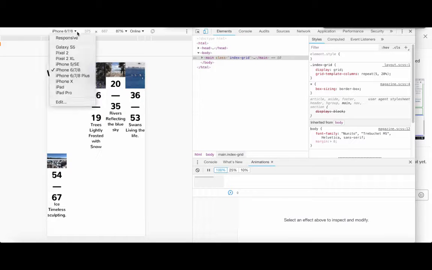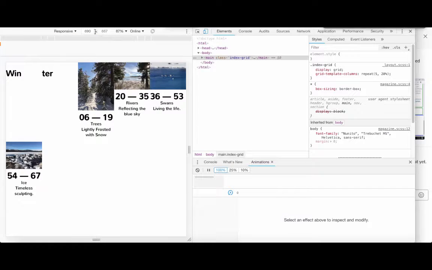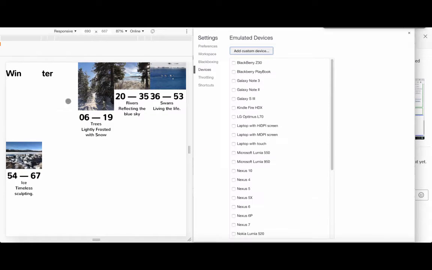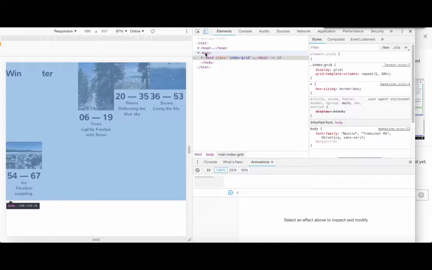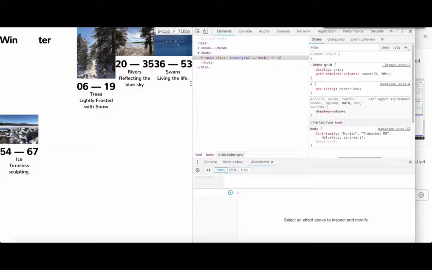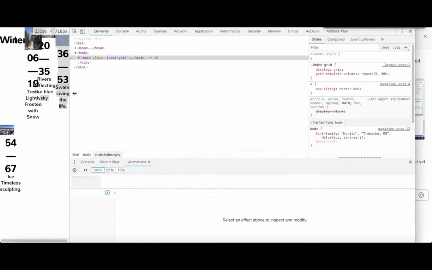And you can actually do your own custom sizes. If you go here and edit, you can see there's tons of devices you can add. Get familiar with your dev tools. There's this animation one that will be useful this week, and I think I might have a video to explain a little bit of that. So I'm going to just turn it off, and I'm just going to use the normal for right now.